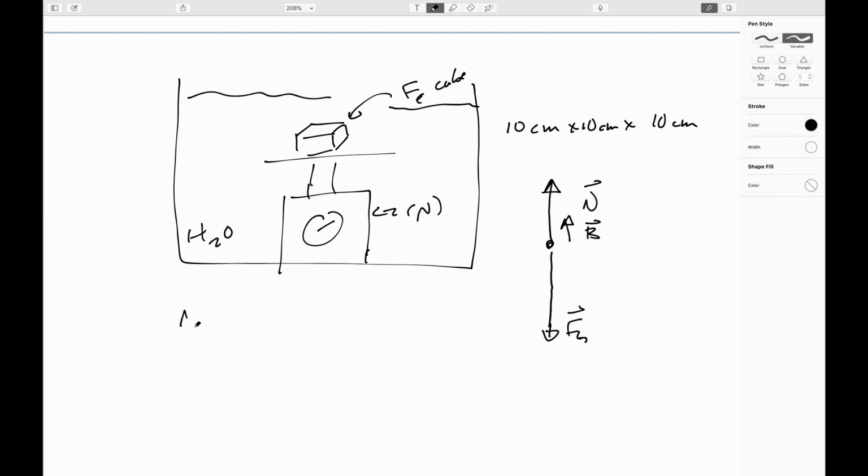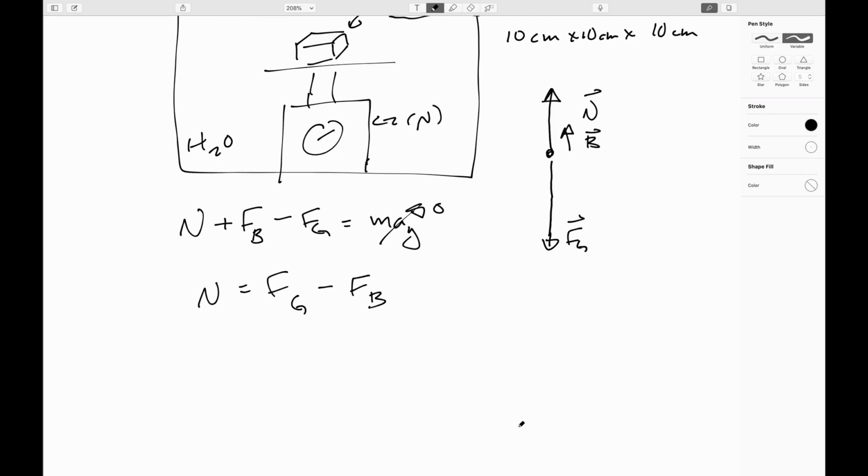Well, we can take our forces going up. That'll be the normal force plus the buoyant force. We subtract our forces going down. That's gravity. That has to equal ma sub y. But if we're reading on a scale, presumably the cube is at rest, so the acceleration is 0. So the normal force that you read on the scale, and this is true for any scale at all, reads less than the force of gravity on the thing unless you are in a vacuum chamber. So I take great comfort in this when I get out of the shower and I weigh myself, knowing that the reading says that's less than what I actually weigh.